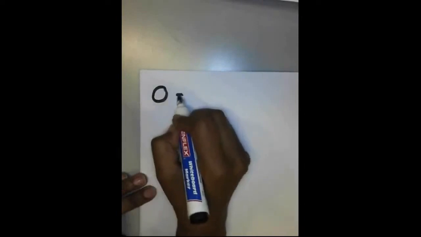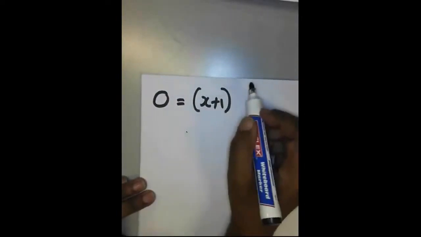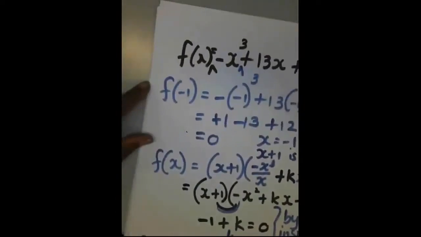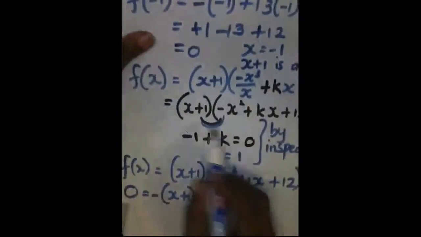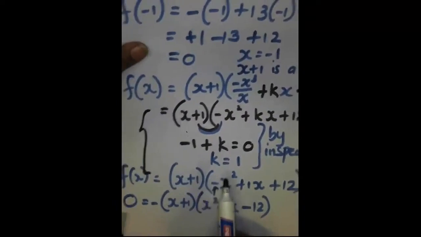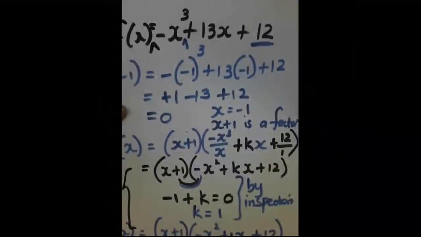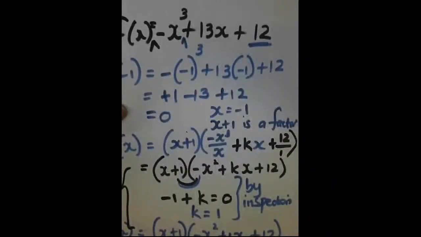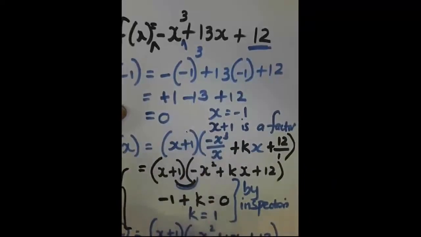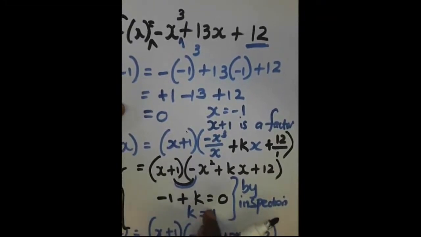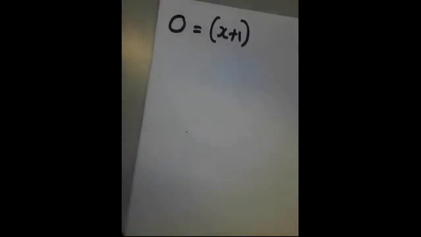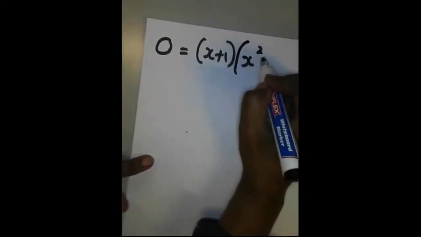Alright, next thing. I can't explain that to you now, because otherwise we won't be able to get done. I'm going to say it again: I can't show you how to do this section. You must ask your teacher to do it. All I'm doing is finding the factors, and I want to plot this graph so that we can do things differently. You're going to have to ask your teacher how to factorize it, because you might have done it using synthetic division. That's why I'm not explaining it, because the schools teach different methods.